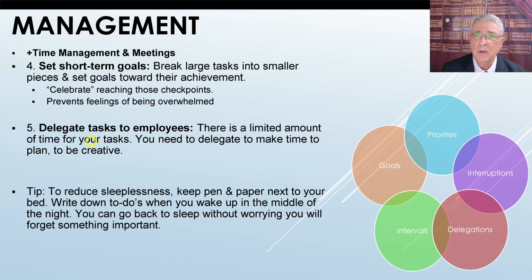Delegate tasks to employees. There is a limited amount of time for you to get your job done. So you need to delegate tasks to employees so you can get your blocks of time to get your job done. A lot of newer managers especially have problems asking people to do things, but it's a necessity.